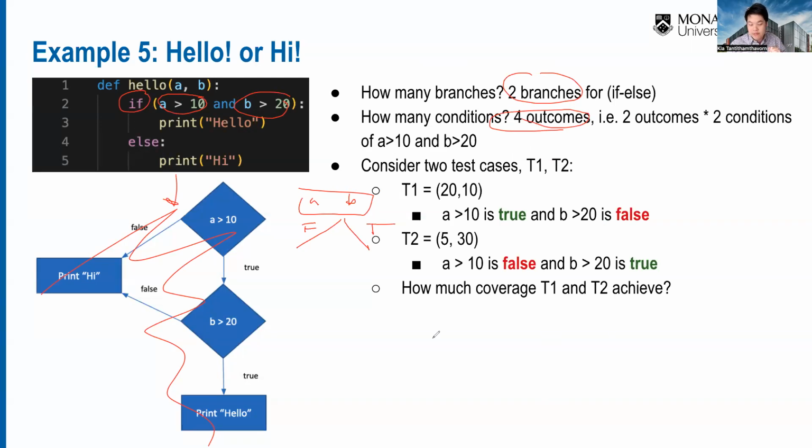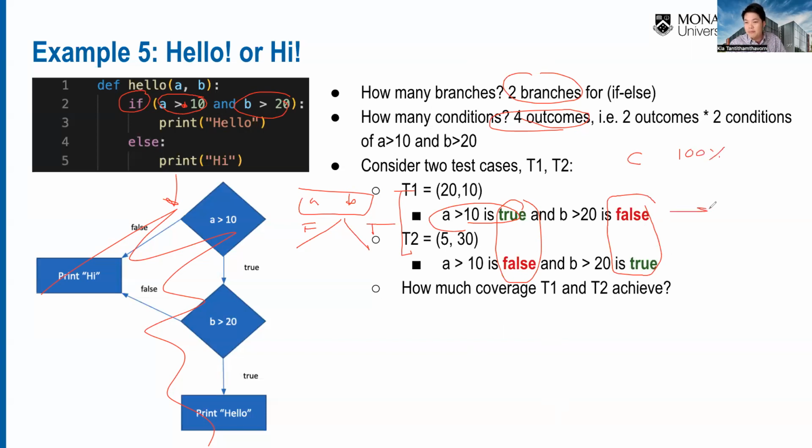Why do we get 100% condition coverage here? Because for both test cases here, the first condition is asserted to be both true and false. And the last one is asserted to be true and false as well. So we assert every possible condition outcome, right? So that's why condition coverage is 100%.